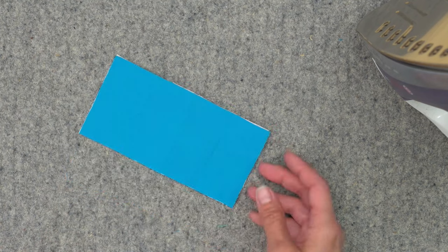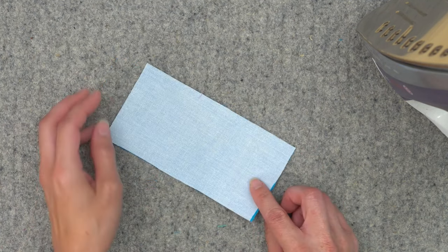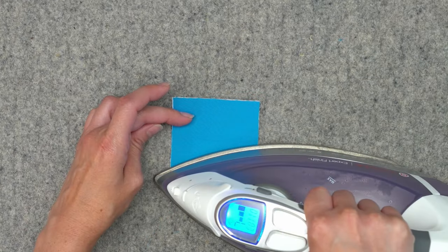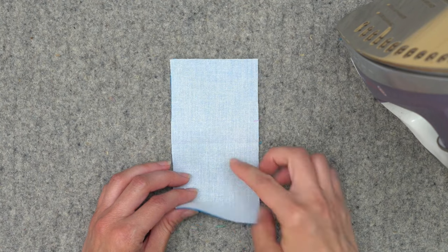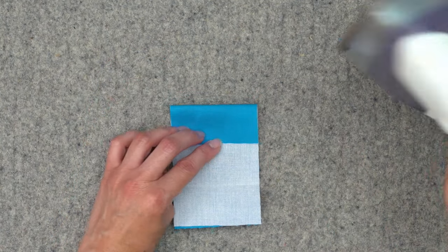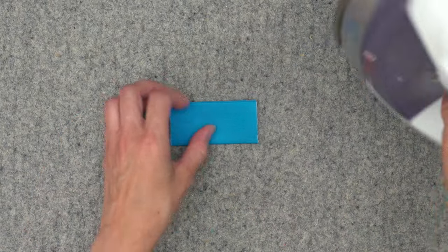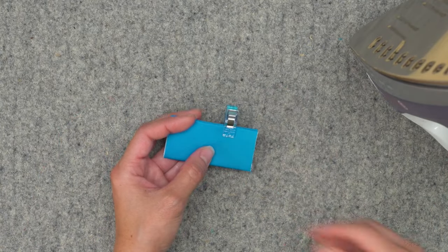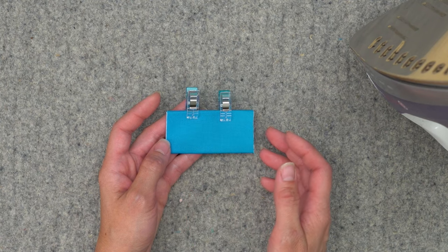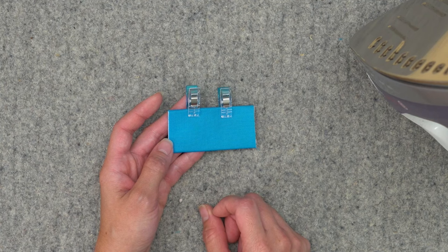There's one more type of piece — the upper strap extender, which is three inches by six inches. Flip so that the wrong side is face up, and for this piece bring both of the short ends so that they meet and press. Bring the lower edge up toward the center crease and press, same thing for the top edge, then refold the fabric and press one more time. We're going to top stitch an eighth of an inch away from the edge of the fabric on top and bottom. I'm going to take this one over to the sewing machine and show you how I top stitch so you can see what it looks like.